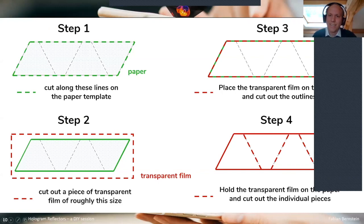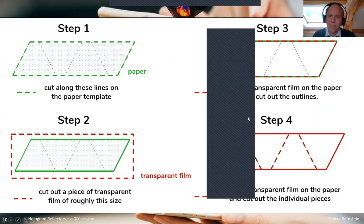So when I've got it like this, do I cut out the individual parts? Yes, you do. That's our ultimate goal, to have those individual parts. But it's easier if you have the paper and the transparent film separately, because then it's easier to cut out the outlines first and then cut the individual parts. Otherwise it's a little bit tricky to hold it in place. But the idea is to have individual parts.